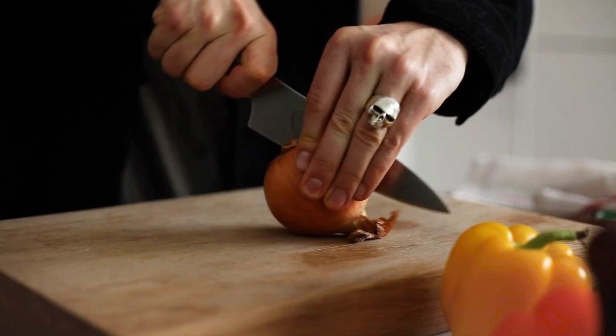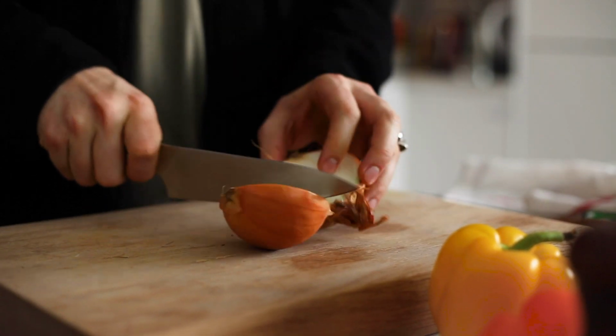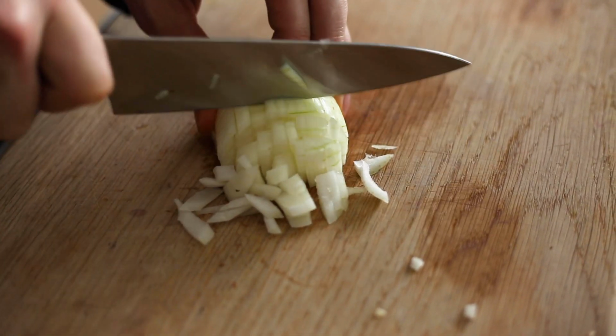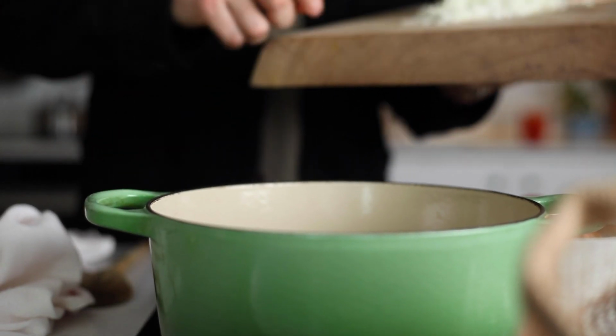Okay, let's get started on the veggies. Let's add 2 tablespoons of olive oil to the pot over a medium heat. While the oil heats up, peel and dice 1 onion. Then add it straight to the pot and fry for 5 minutes or until it gets translucent.